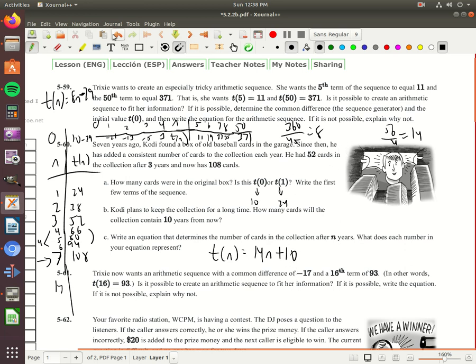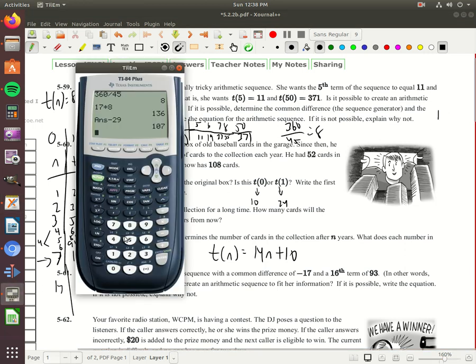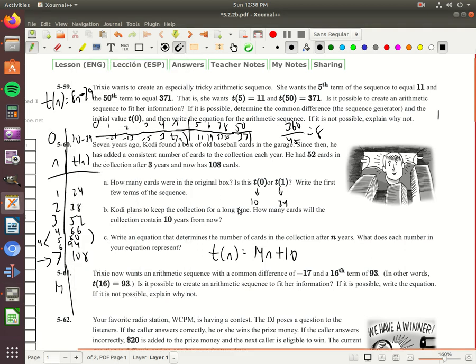And then if I plug 17 into this, I apologize, I should make a note that I made an error at the end of this video. So I'm going to plug 17 times 14, and then I'm going to add 10 to that. I used the equation from the wrong problem, my mistake. So 248 cards is how many cards he's going to have. So again, I'll make a note of that as I go through here. My mistake, I was using this equation up here, and I should have been using this equation.